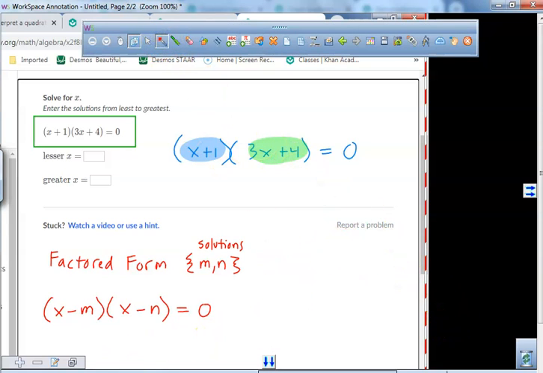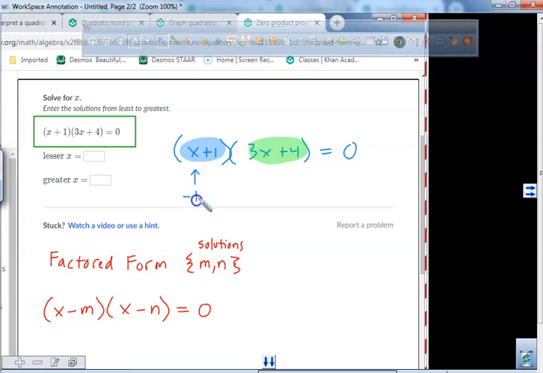So as you guys are writing this down, some of them you're like, I already know what to do on one of them. I already know the answer. What number would you have to plug in here to make it equal to 0 without having to do any solving? Negative 1, right? Why would that be negative 1? Because negative 1 plus 1 is 0. So you don't necessarily have to set up that equation, but go and set up this equation.